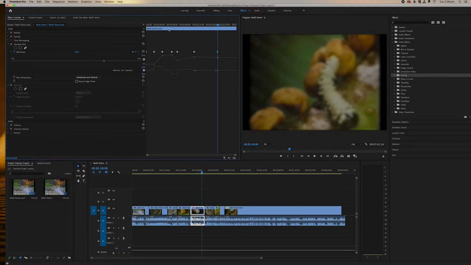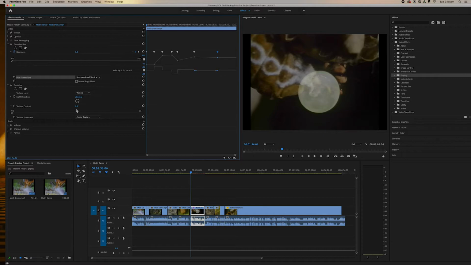As well as stacking effects, we can do this to all of our variables within our effects. So we can do this on blur dimensions as well. And if I pull back the texture, we can do this to the light direction and the texture contrast. So let's put some texture keyframes in there too.